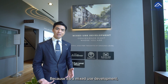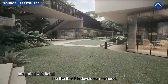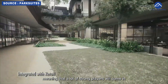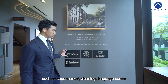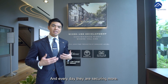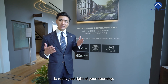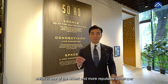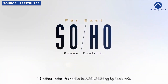Because it's a mixed-use development, Far East Organisation is actually managing the mall right downstairs. I do like that it is developer-managed, meaning strong players will come in because of the reputation of Far East Organisation. They have already secured anchor tenants such as supermarket, clinic, language centre, and learning centre, and every day they are securing more — meaning convenience is really just right at your doorstep. Developed by Far East Organisation, one of the oldest and most reputable developers in Singapore. The theme for Park Suite is Soho living by the park.